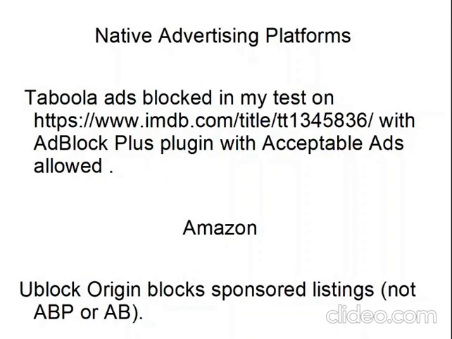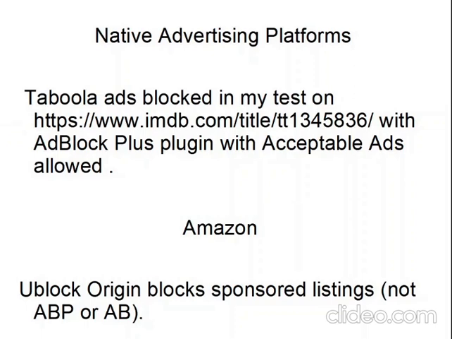Okay, so beyond the traditional text ads on search engines and banner ads on publishing websites, there's other types of advertising such as native advertising like Taboola and Outbrain, and it's worth noting that some ad blockers do block that type of ad as well. I tested it on the IMDb, which is a database about films, and even on the default setting, the Taboola ads were blocked.